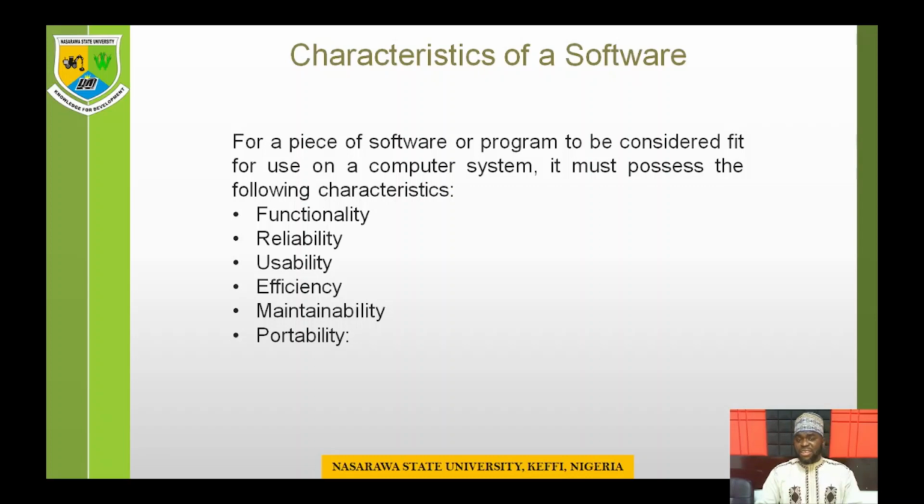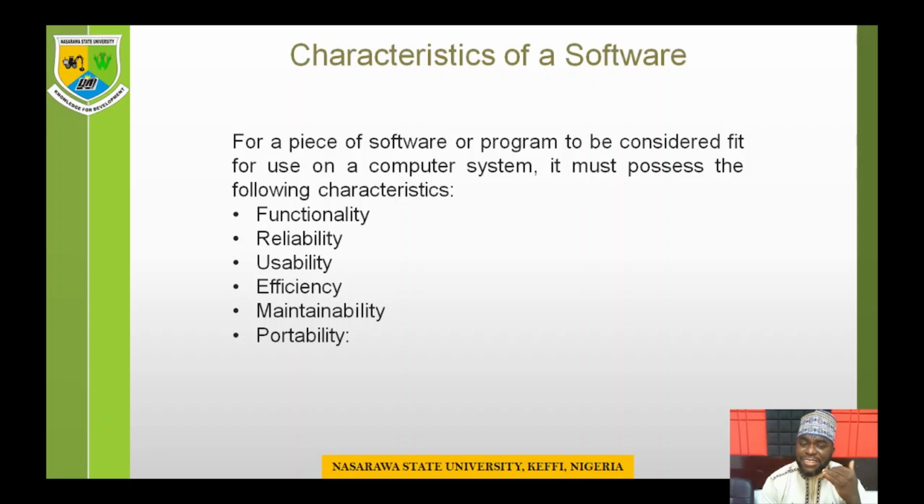So next we look at the characteristics of computer software. There are several characteristics for anything to be called computer software. It needs to exhibit some or all of these attributes, or some that are not even mentioned here. These might not all be characteristics of application software, but they fall among the characteristics of computer software. So for anything to be termed computer software, it must possess the following characteristics.